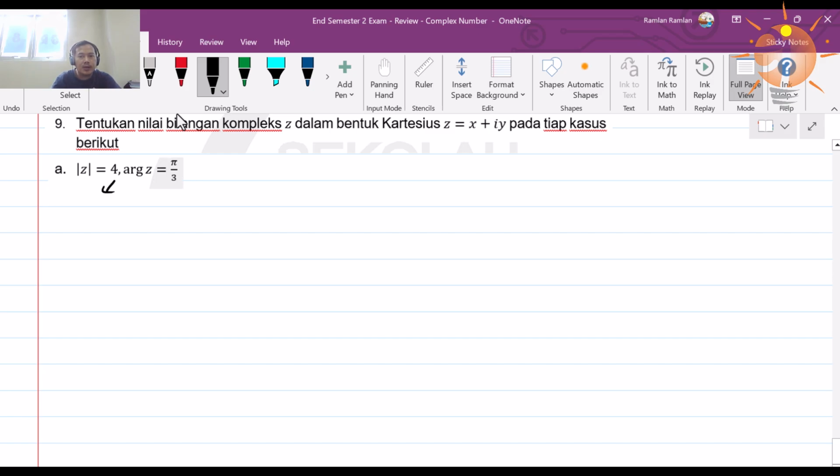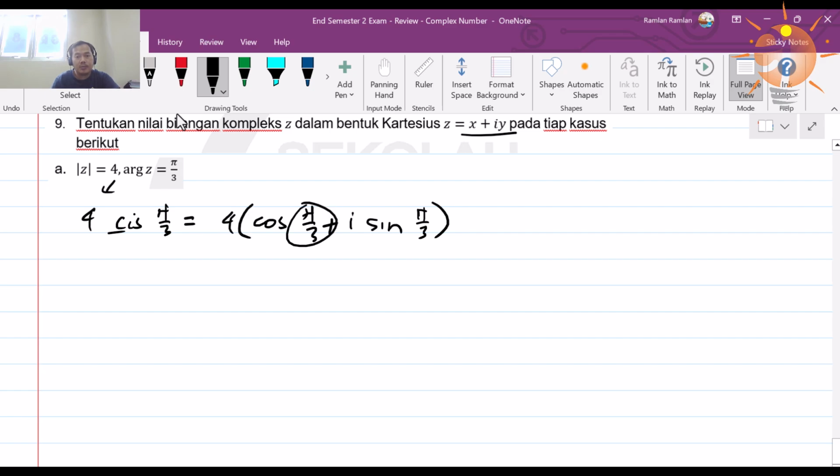So if I want to write it in this form, I will get 4 and in brackets, I'm going to write 4 cis pi on 3. So this can be written as 4, and then c stands for cosine of pi on 3, and then plus i sine, where i is the complex number i, and then the sine of the angle over here, pi on 3. Okay, now this is a special angle, pretty simple, right? So pi on 3 is the same as 60 degrees, so we can write it as 4 cosine of pi on 3, which is 1 over 2, and then sine of pi over 3 is 1 over 2 square root of 3. So it's i times 1 over 2 square root of 3.